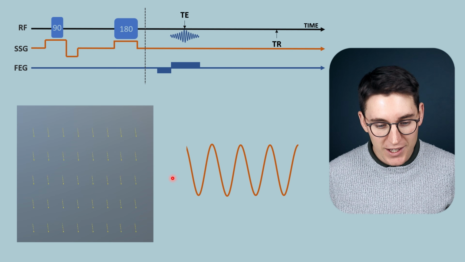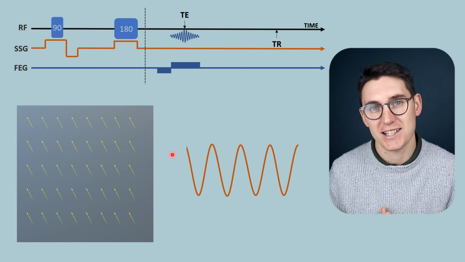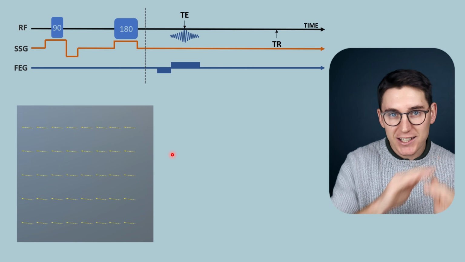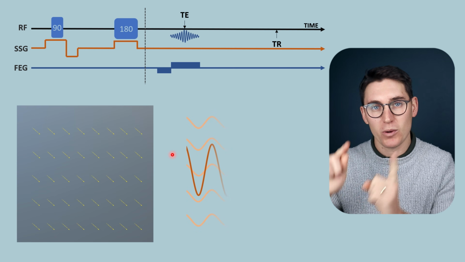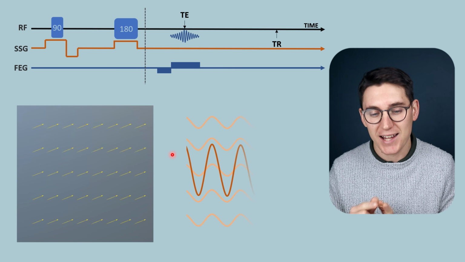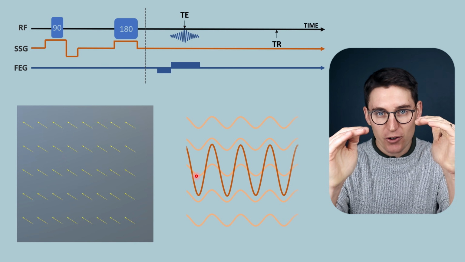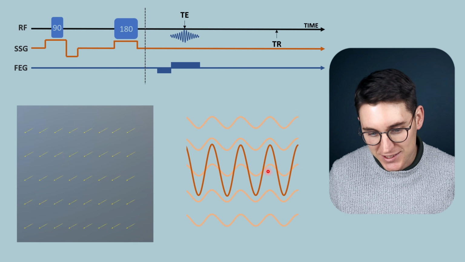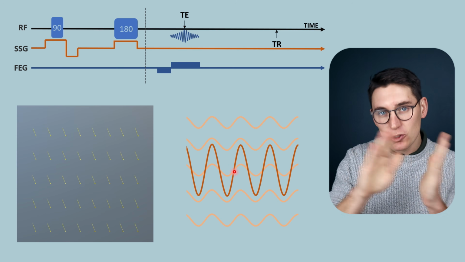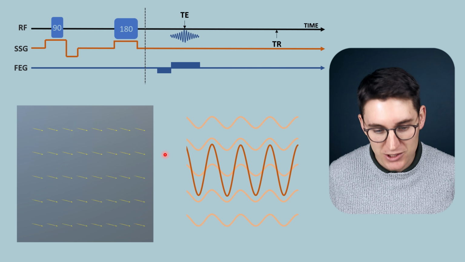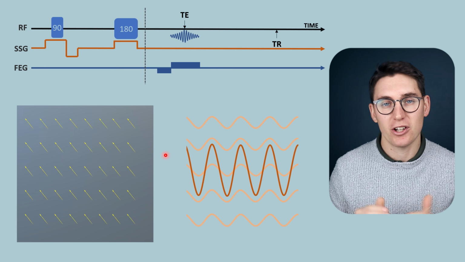Now, if we were trying to calculate the y-axis contributions to this net magnetization vector, we would see that the signal coming from each location along those y-axes would be in phase with one another, and they would be precessing at the same frequency. You can see that it's the accumulation of these different y-axis components that's giving us this net magnetization vector that we're measuring. Remember, we're only measuring that one cumulative signal that is represented by this red line here. Now, what we need to do is introduce some differentiation along the y-axis.